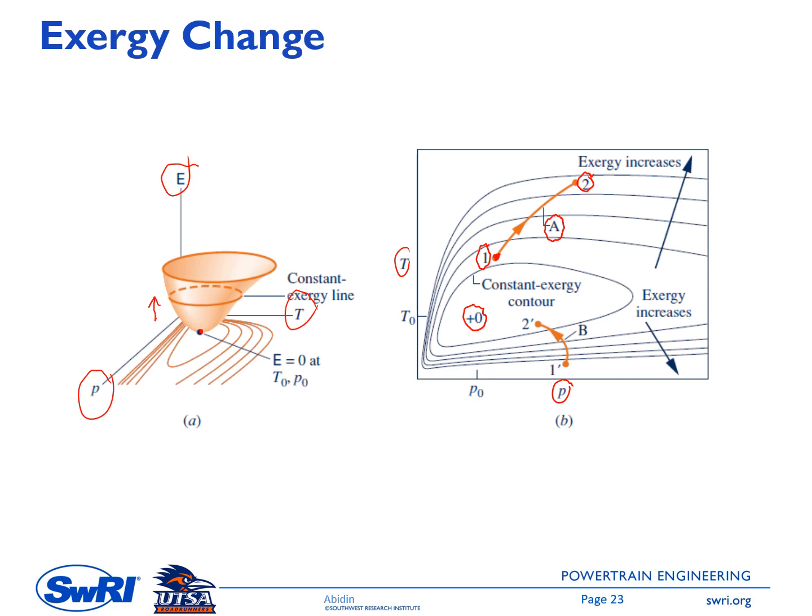And then on the contrary, we have a system doing a process following the path line B. It's changing the state from state 1 with a single prime to state 2 with single prime here. If you look at this process direction, it's moving toward the dead state. So it means the system exergy decreases from exergy at point 1 single prime to exergy at point 2 single prime. Okay, so once again, if the system is moving away from the dead state, the exergy will increase, like shown here with the process line A. So the exergy at point 2 is higher than the exergy at point 1.